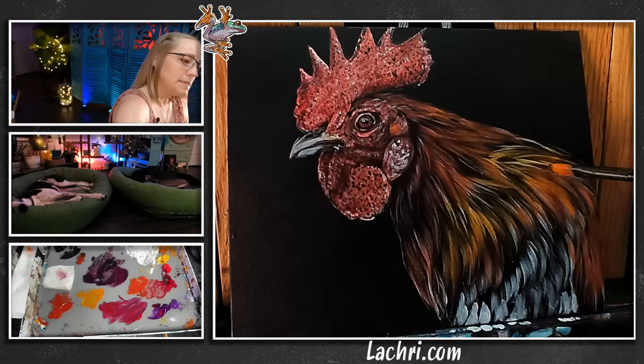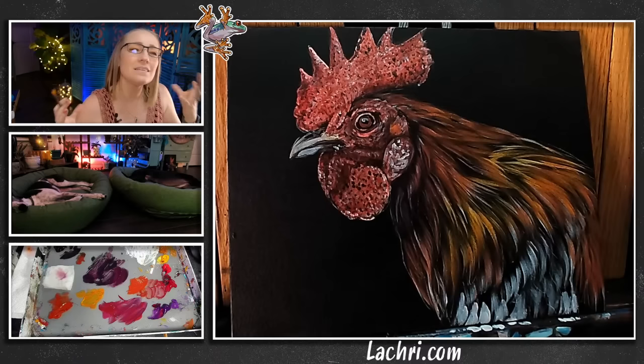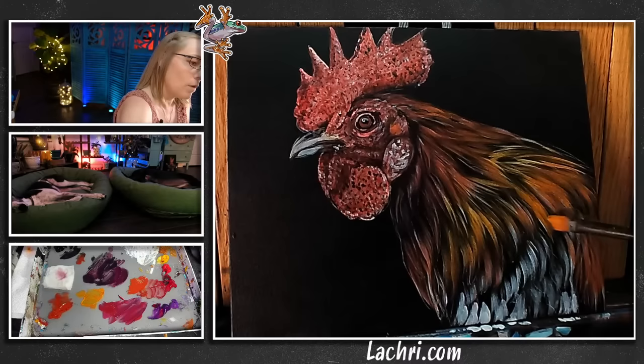And see how easy the feathers can be if you don't worry. Can you imagine trying to mix these colors and get the feathers the right shape? I took out the hard part. I separated two things and made it half as hard, or half as easy, however you want to look at it, twice as easy, by doing it separately. So you just use white and then glaze color where you want it.